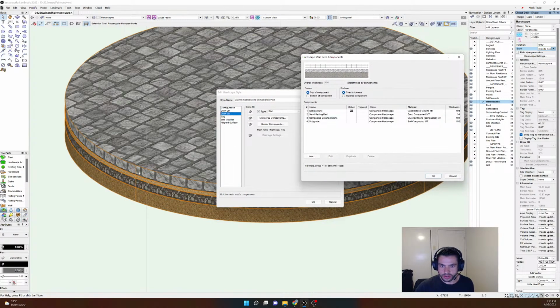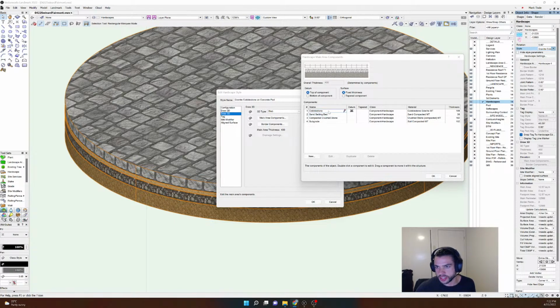We've got the cobblestone, which is this. We've got the sand setting bed, which is that. We've got the compacted crushed stone, and then the subgrade, or just the natural soil below. So this gives you a chance to edit what the 3D will actually look like. If you remember, we took this in as a cobblestone on sand setting bed, but actually we'd probably have it on a concrete pad, though I guess it depends where you are. We're going to opt to have this concreted in. We're pouring other concrete slabs, and we don't want it to settle over time, because with shifting, it can settle.